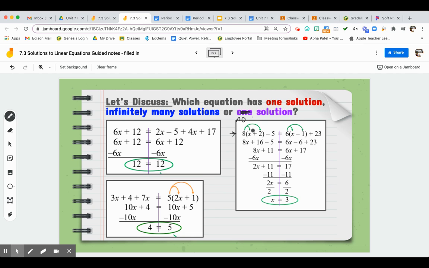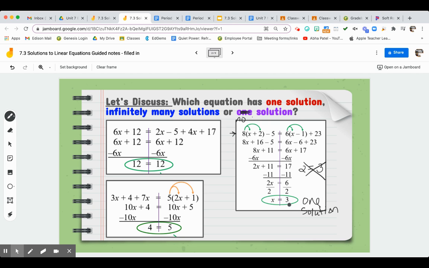What I mean by a false statement is, is 2 equals 3 a true statement? Does 2 equal 3? It doesn't. So this is a false statement. When you're looking at the number of solutions, you're looking at when you substitute it in here, the left will equal the right. So this is your one solution, because the only value for x that makes sense for this one is this one variable value of 3.